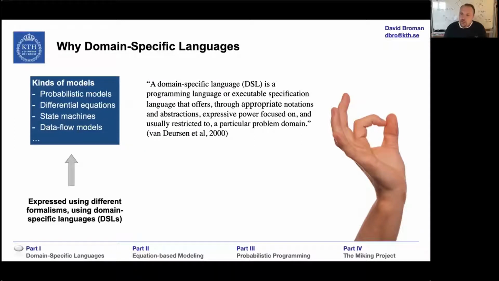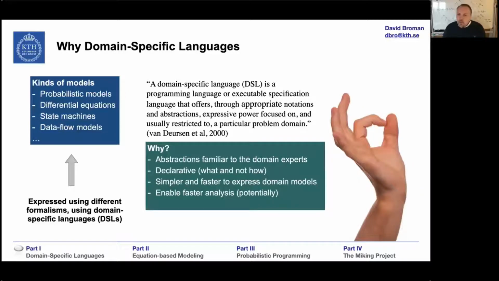So the contrast to DSL is what is called a general purpose programming language. So say Python, C++, Java, and so forth. They are also languages where you can express things. Actually, these languages are Turing complete. You can express everything that is computable. So sometimes I hear someone ask, why do you care about domain-specific languages? You can do this in C++. And the answer is, yes, you can do everything in one Turing-complete language. The question is how easy it is to do, how safe you can do it, and do you know that it's going to be correct, and how efficient will it be?